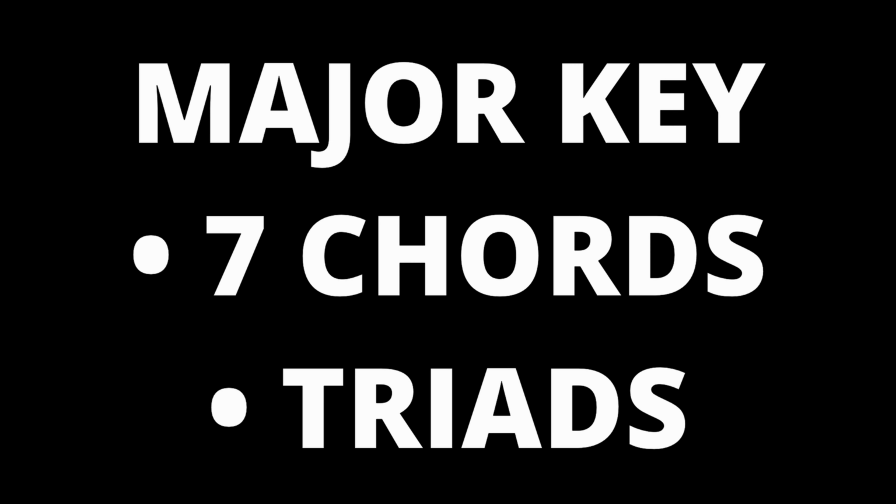There is also another set of useful borrowed or chromatic chords that you can use in your major key chord progressions. I'll take you back to basics to explain their function. You know that in a major key there are 7 chords. These chords are created with 3 notes each and are known as triads. The notes for each of these chords come from the relevant scale.